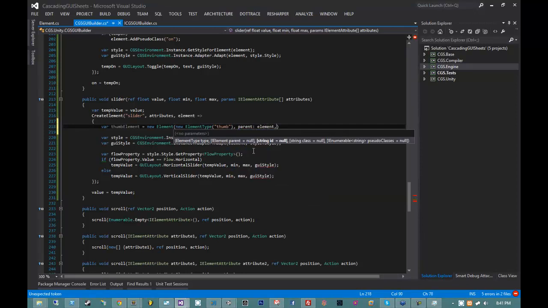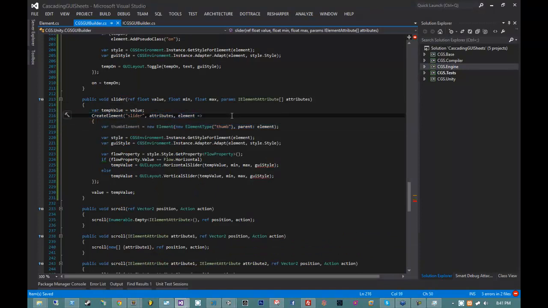No. Wait. No. Yes? No. Or, actually, I don't have to do any sort of pseudo stuff. Let's not even worry about that, because that would require that I had to clone this element, and then it would just become this huge mess, and I don't want to deal with that.